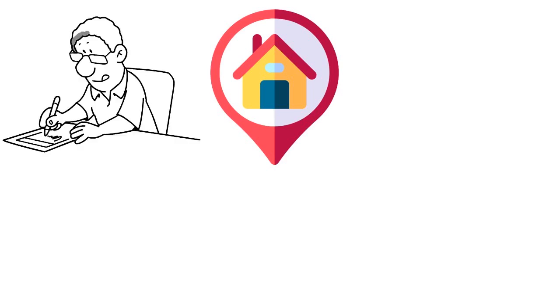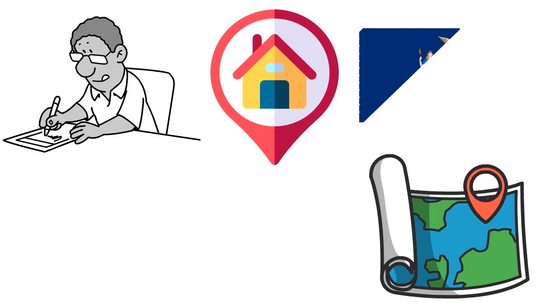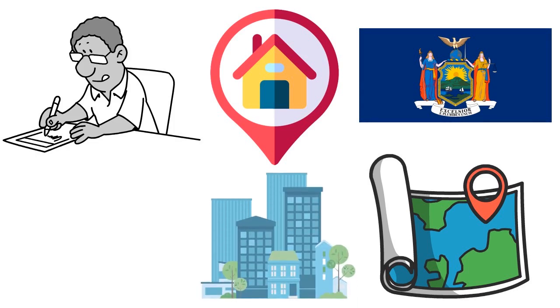Officially documenting your address change may not be necessary if you are opening a second location but continuing to operate out of your existing address. Let's say you started in New York City, with a location for your LLC in Manhattan, and you open another one in the Bronx or Queens. As long as you have a primary location and an ancillary or peripheral location, you do not need to change your official address. You just need to have a primary and secondary address.